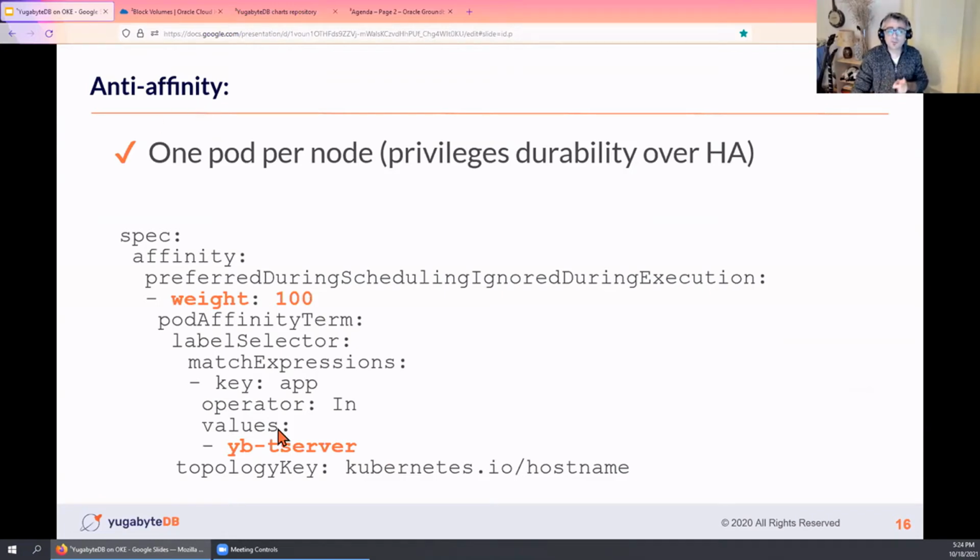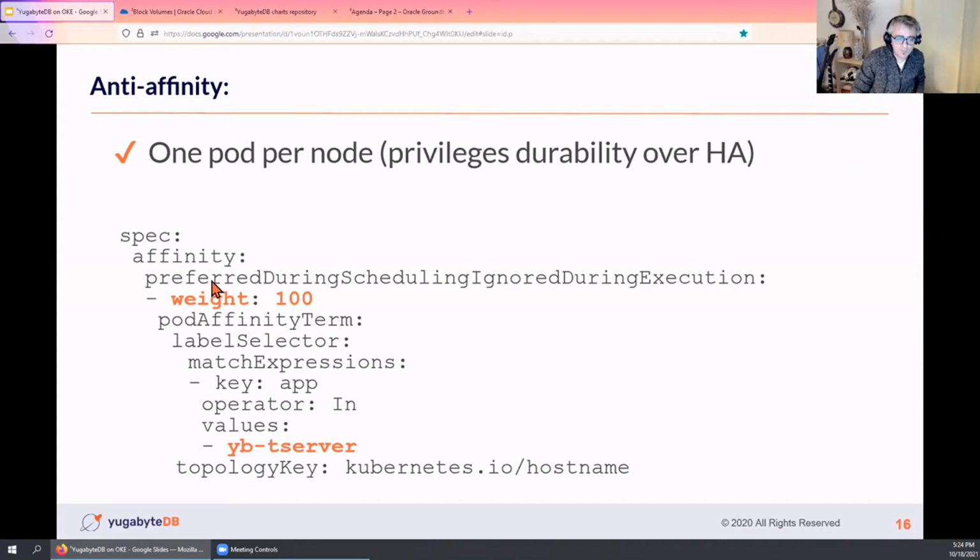This is very important, anti-affinity, because you have many worker nodes, so VMs, and you have many pods, the database nodes. And obviously, you don't want all of them running on the same server because you want availability if a node is down. So with the anti-affinity, Kubernetes will put pods far enough apart to be resilient.